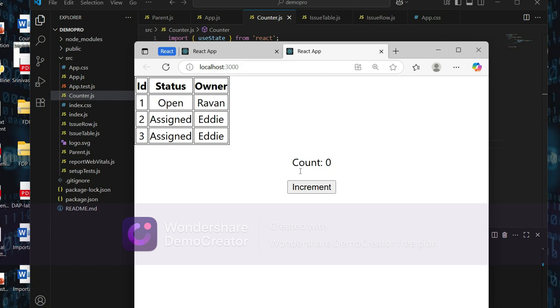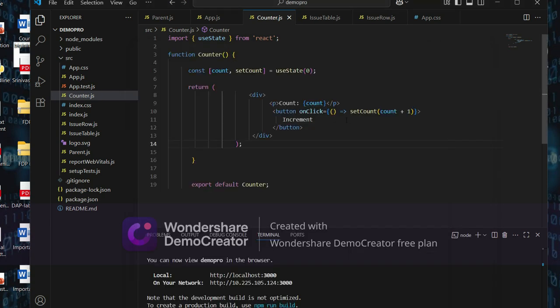We are displaying the paragraph, right? What is a state variable? Whenever the button is clicked by the user, the count state variable will be incremented each time by 1. So when I click this button, it gets incremented by 1. Again I increment, it gets incremented by 1. Again I increment. Each time it is incremented by 1 because of the button onClick, setCount of count plus 1. Count is a state variable. So by using the state function, we are incrementing the state variable by 1. Understood, right?